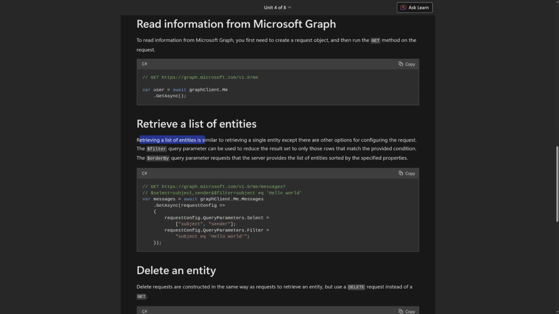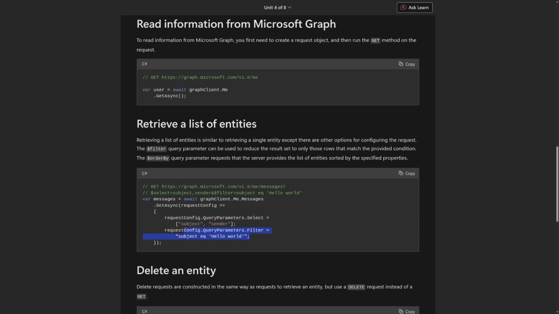Retrieving a list of entities is similar to retrieving a single entity, except there are other options for configuring the request. Filter query parameter can be used to reduce the result set to only those rows that match the provided condition.